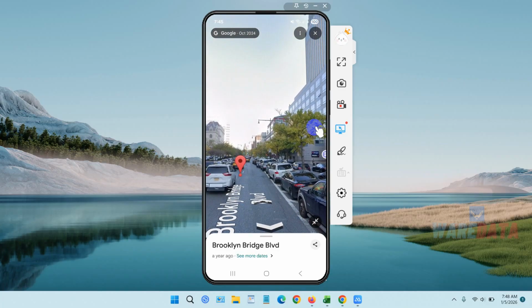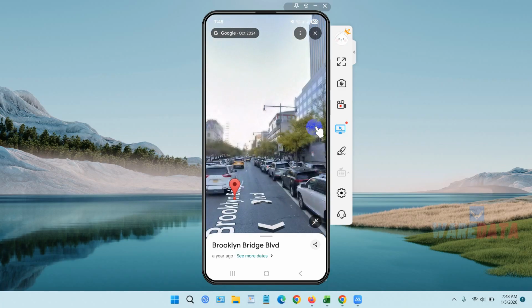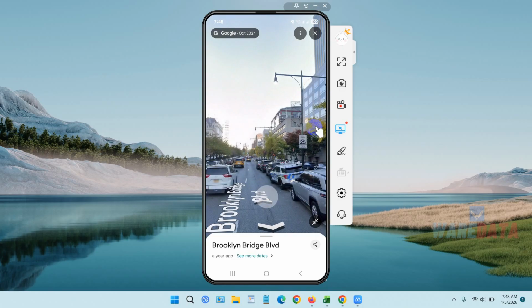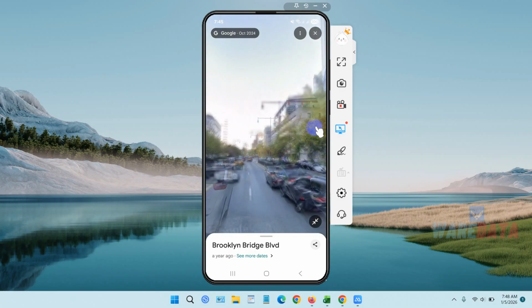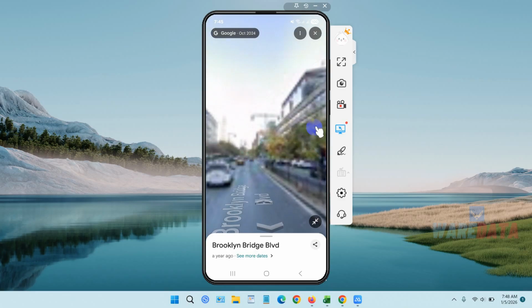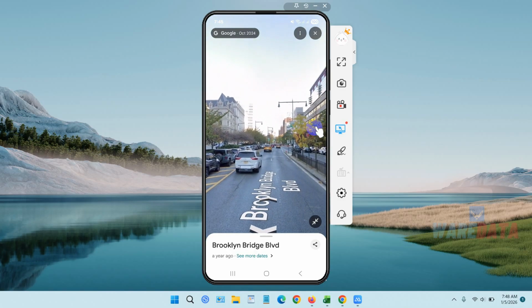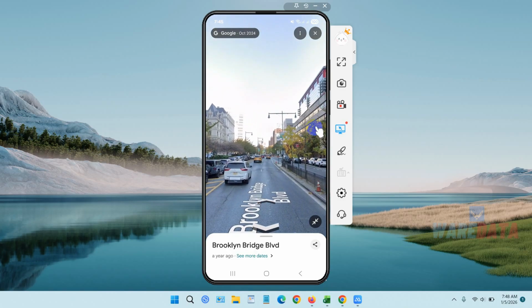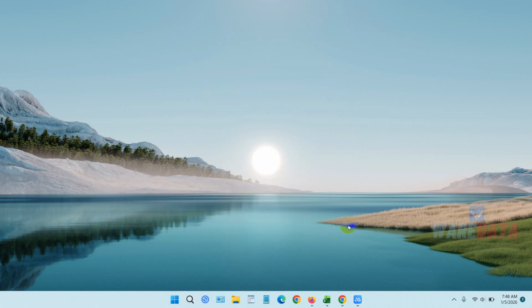And you can go to the front of the way like this by clicking. And that's how you can do street view on Android with Google Maps. And how to do that on the PC? To do street view on the PC, it's easier.